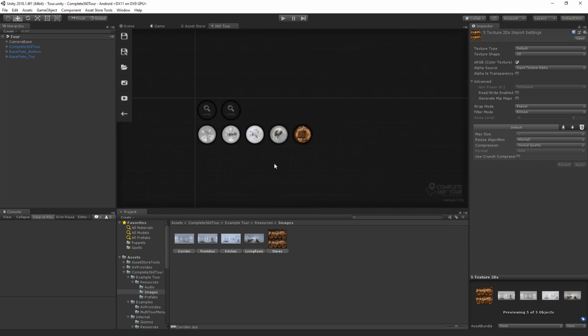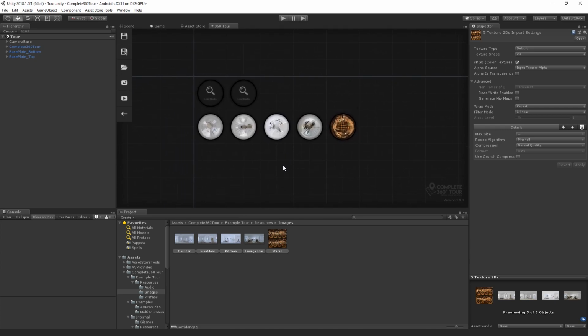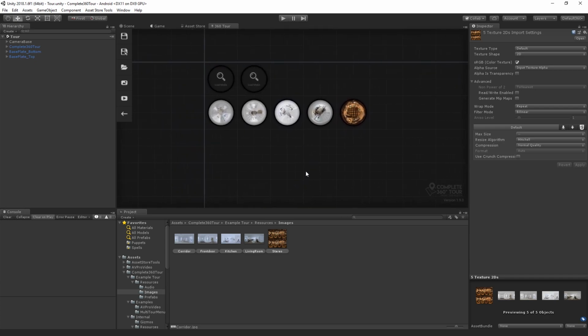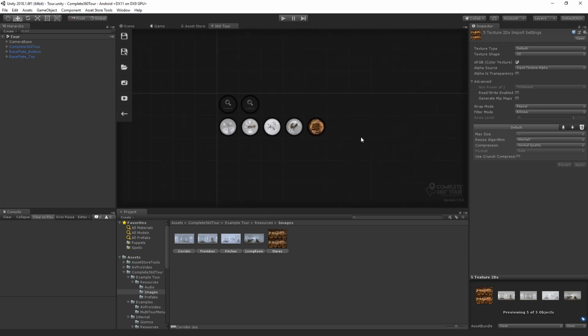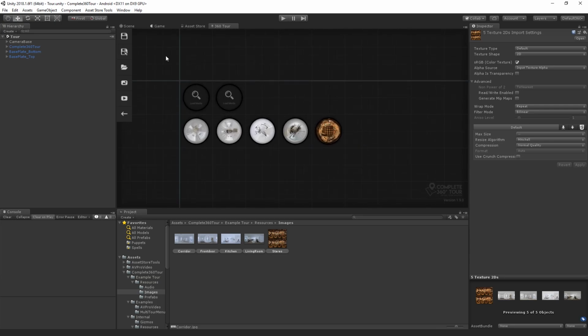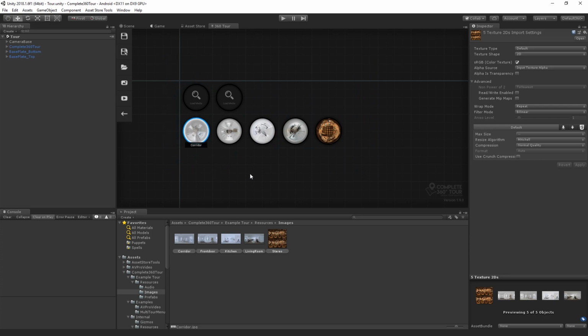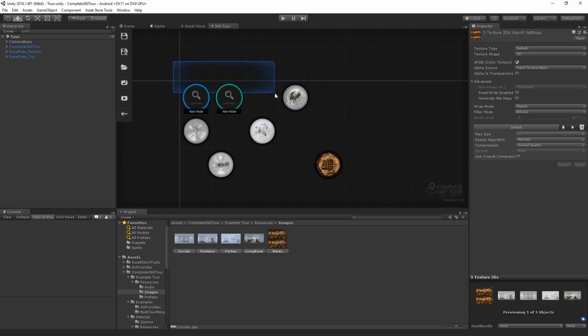Whilst in the node graph view, you have several mouse controls you can use to navigate your graph. The middle mouse button or the right mouse button can be dragged in an empty area on your graph to pan around the graph view. Your scroll wheel can be used to zoom in and out, and your left mouse button can be clicked and dragged to multi-select nodes. Clicking an individual node will also select it. And when you have any number of nodes selected, clicking and dragging on any of those nodes will move them around the graph view. Nodes will snap to the nearest grid point to help you keep your graph neat. If you want to delete a node or multiple nodes, just select them and press the Delete or Backspace key on your keyboard.